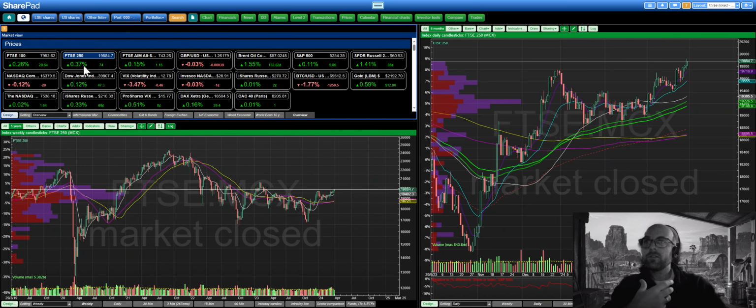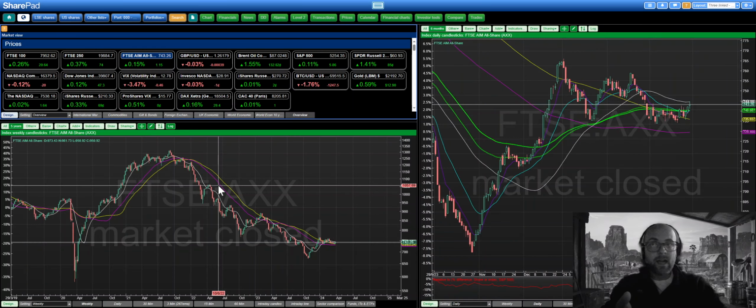As I look to the FTSE 250, you can see the weeklies here are starting to look pretty good as well. On my charts, the yellow is the 200-day moving average, the pink is the 150-day. And on the daily, again, you can see that we've broken above this sort of pivot level, about 19,775. And I'm starting to see a lot of opportunities in the FTSE 250 over the last few weeks. So it's all looking quite positive.